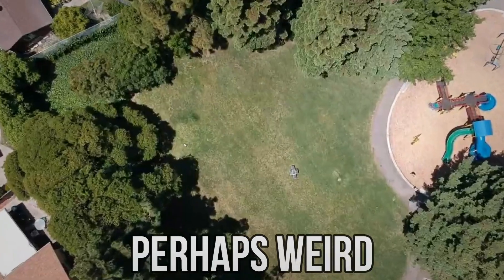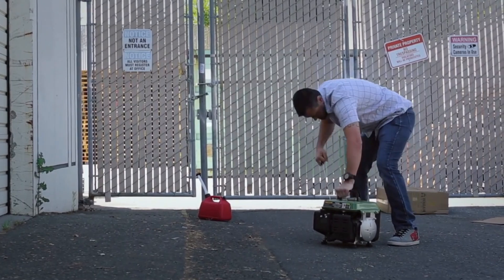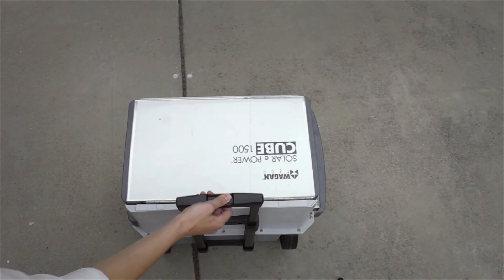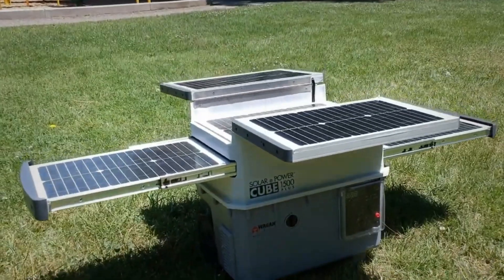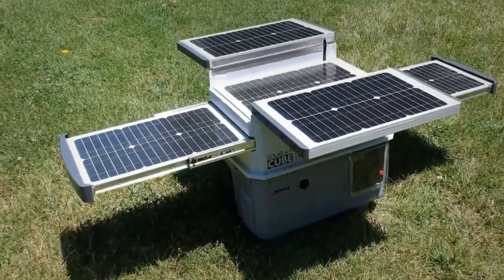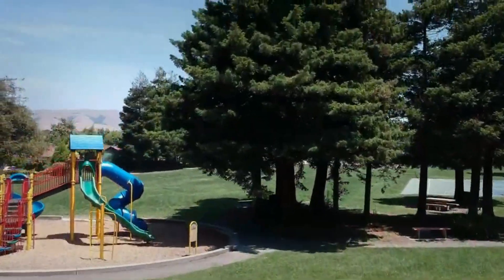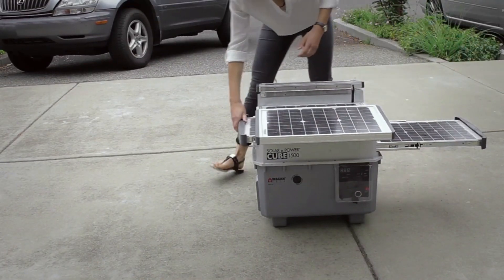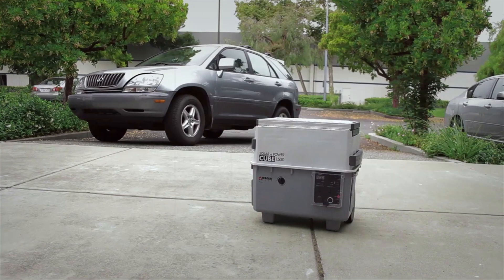Number 6: E-Power Cube. Technologies that harvest free energy for dwellings can thrive outside too. For example, Wagon Tech's solar panel generator — camping devices are portable and small, making extracting free energy convenient. You can store the generator with panels in even the smallest space and just use it when needed. This is a good alternative if you don't want a large stationary solar panel. The device's five small solar panels can generate 1,500 Wh in seven to eight hours when unfolded, enough to supply power for illumination and a few small appliances. The $1,100 device will likely pay for itself.